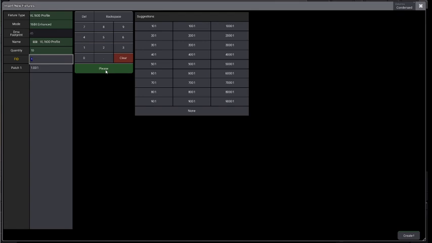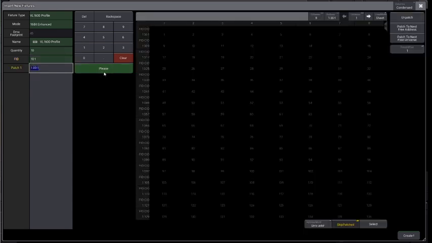And as you can see, those all have come up as a suggestion there. In this case, I can just press 101. Again, you're more than welcome to type in a number completely custom that you want. So I'm going to press 101 and hit please. Then we go into patch.